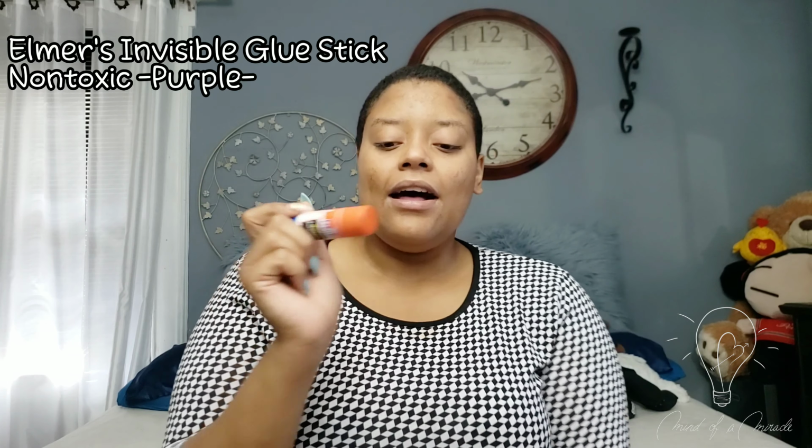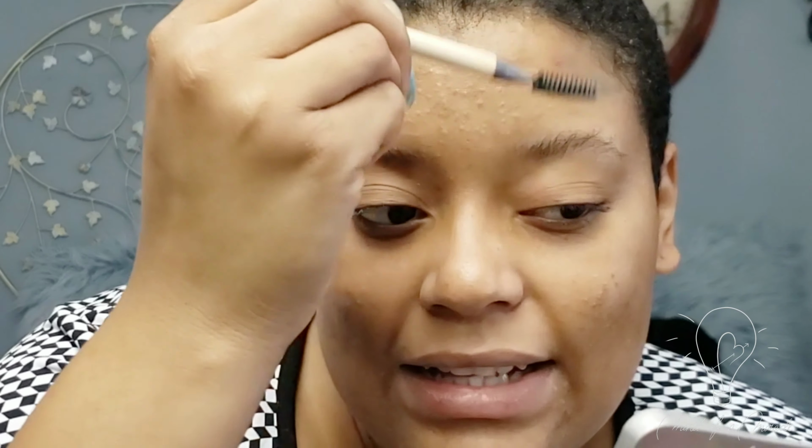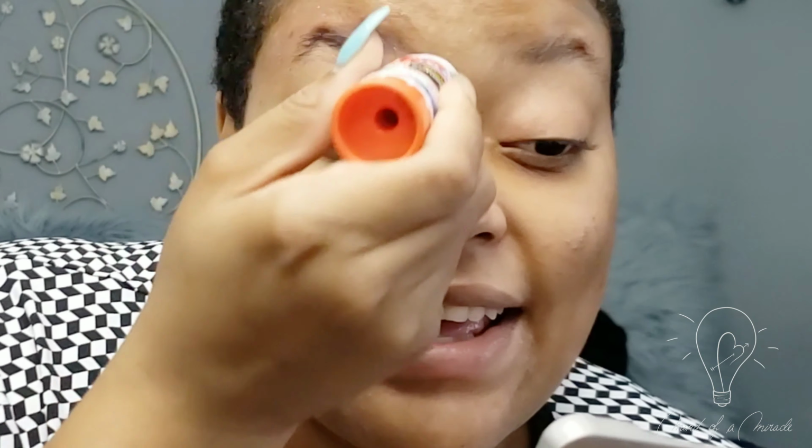So I have this Elmer's washable school glue. It actually dried out. So I went on YouTube to see how to rejuvenate it. All they said was add water, so I'm hoping that actually works. I'm gonna use a nice little spoolie. I just washed it and just brush my eyebrows up. The reason we're doing that is because we want to make the glue catch on and lay my eyebrows as flat as possible. So I'm just gonna lay this on thick and heavy.